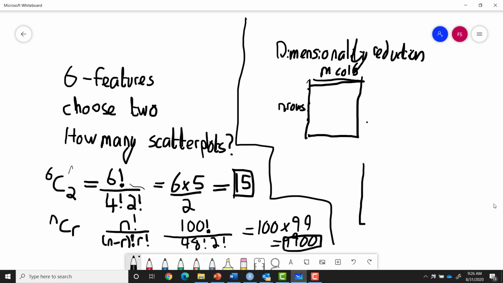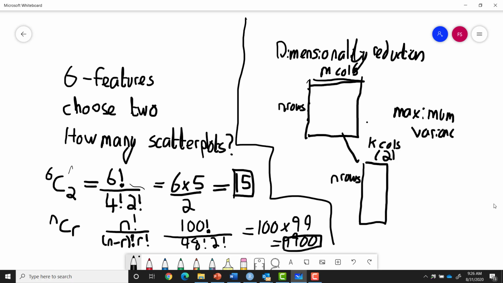We're going to take n rows and k columns, where k will usually be 2. And we're basically fitting the maximum amount of variance in the data that we can into these 2 columns. And the technique is called PCA, or principal components analysis.